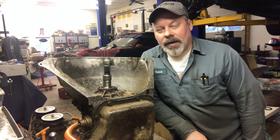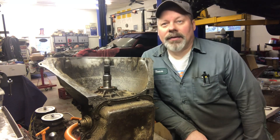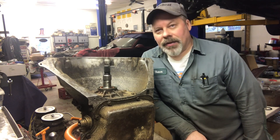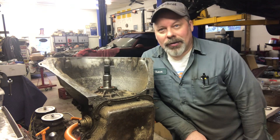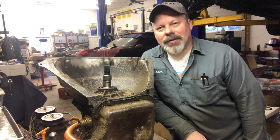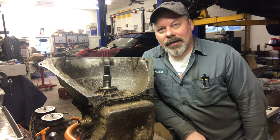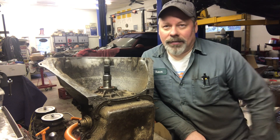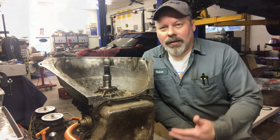I'm hoping it has aluminum pistons, maybe a 34-element sprag or a 16 with the ability to put a 34 on it. 1970 was still the golden years — it was only five years into production. Let me show you a few clues as to why you know you have a 1965 to 1974 unit.